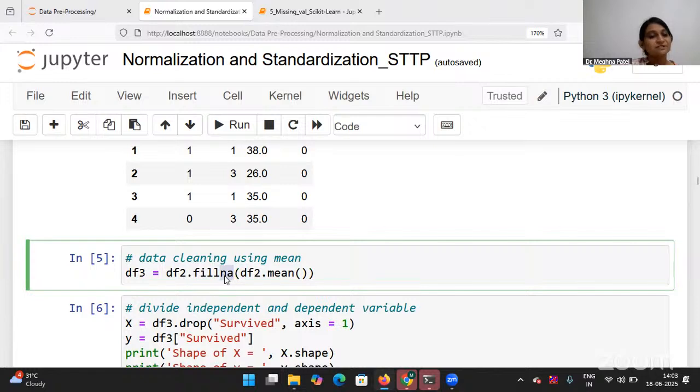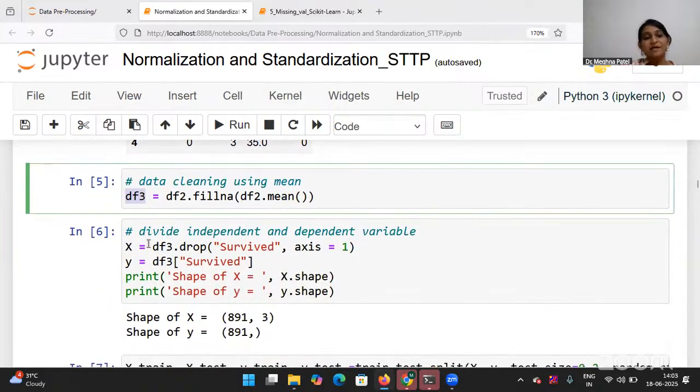Wherever the null value is there, fillna fills it with the mean value we passed here. So using the mean, we fill the null values and pass the result to a new data frame, df3.